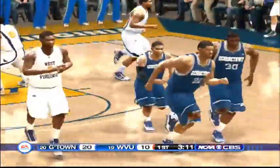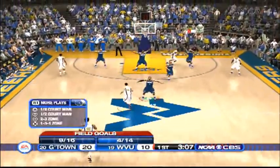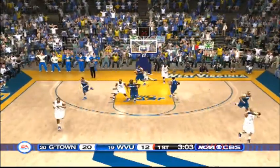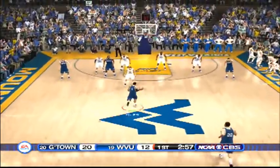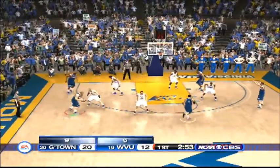Well, Coach, is a timeout forthcoming? I'd call a timeout and see what's going on out there, Gus. They're really out of sync. The Mountaineers set up into their 4-around-1 offense. If you have a good postman, it's very tough to defend. Everything centers on him. Now they work it around the perimeter.